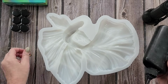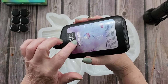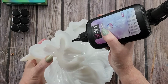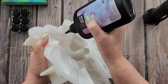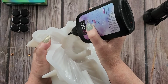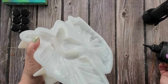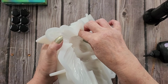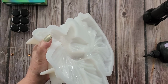Actually, it's got a sticky bit on the back there. I keep touching it. This is the UV resin from Let's Resin. Now, I think what I'll do is, because it's not hard to get to the eyes from here. They're right here. Just going to put a blob in there. Hopefully it's not too much. I might have overfilled it a little bit.